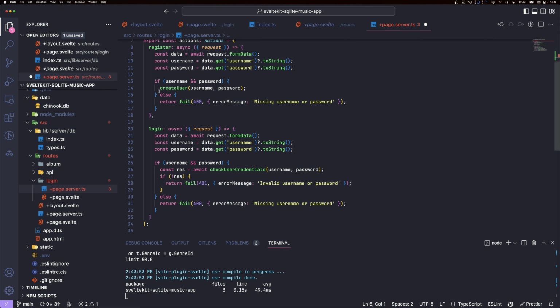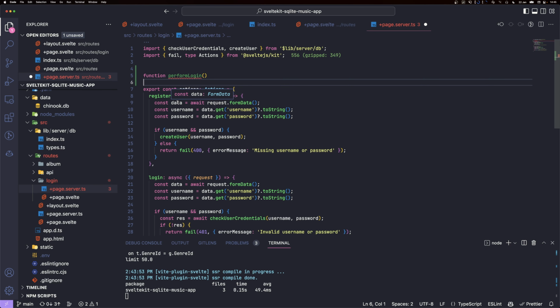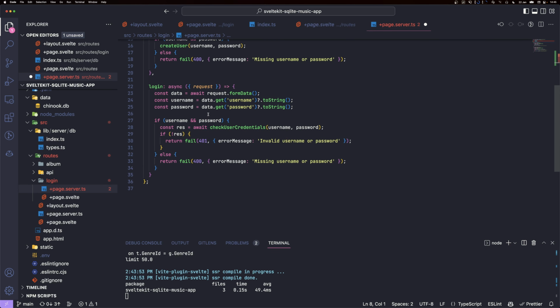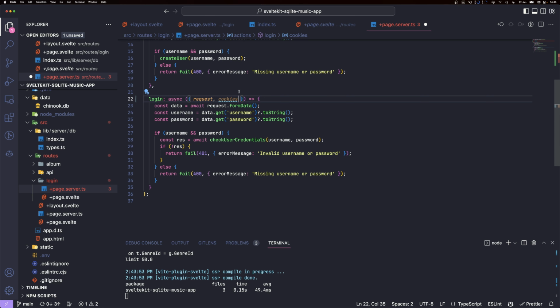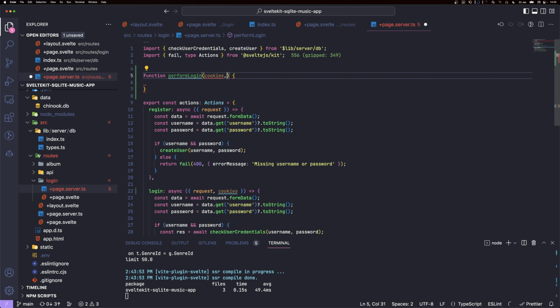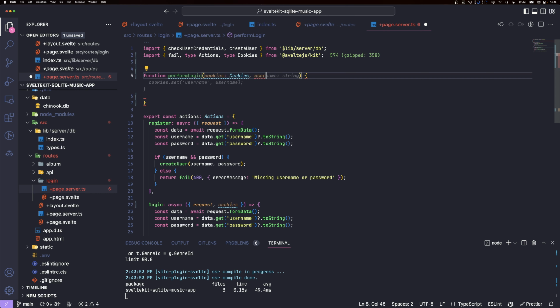So we do this in a very basic way. We set a cookie on the page, and we get the cookie here in this login section as a parameter, cookies. And that's what we're going to also pass into this function. So cookies of the type cookies. And also we want to get the username.